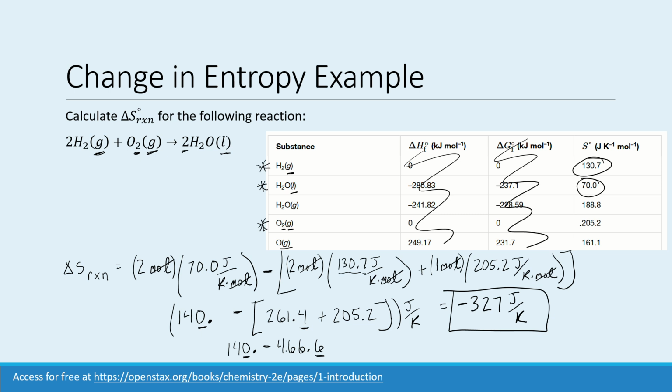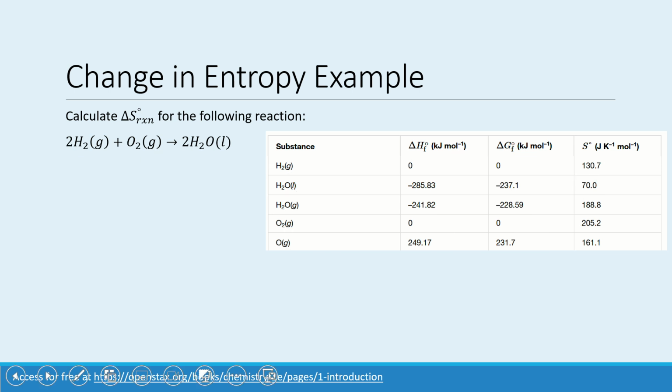Oh, and let's check real quick. Does this make sense? Going back to whether or not the change in entropy should be positive or negative. We have 3 moles of gas that we're starting out with in this reaction, right? We've got 2 from the hydrogen gas as well as 1 from that oxygen that's assumed to be a 1. So 3 moles of gas are producing 2 moles of a liquid. And so we should have a decrease in entropy, and so we should expect that the change in entropy for the reaction is negative, which we see. So it's always good to just double check and see, does it make sense?